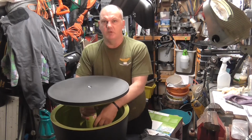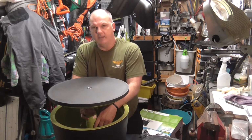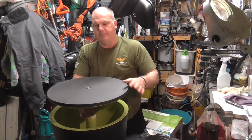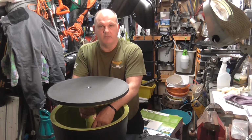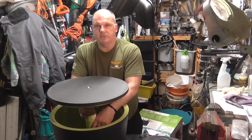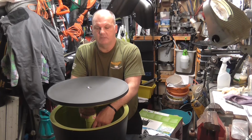Now it says this table can be used at different levels. I wouldn't recommend it. If you've got quite a lot of pints sitting on top of a lot of cans, even the added weight. I mean, what does 600 ml weigh? What's 600 ml? 600 grams, isn't it? So, say you've got 10 pints on it. 10 pints at 600 ml, 600 grams, 6,000. Oh, I can't be bothered with that.